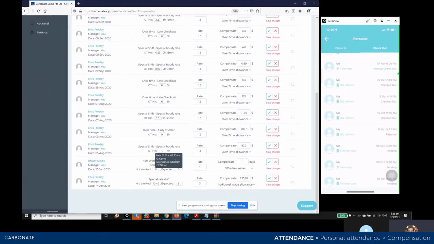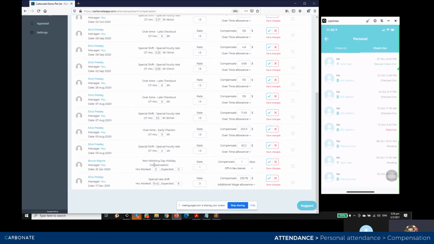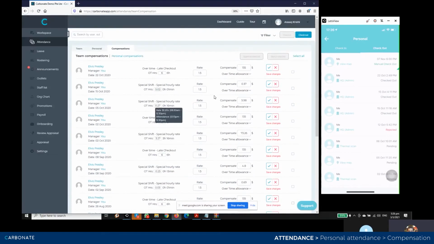They will be working on holiday. See, working on non-working day, holiday on non-working day. All the compensation so far, whatever compensation, overtime, and all those things we have spoken about will appear on this one page. Okay. Now, there is one thing that you need to understand about this.